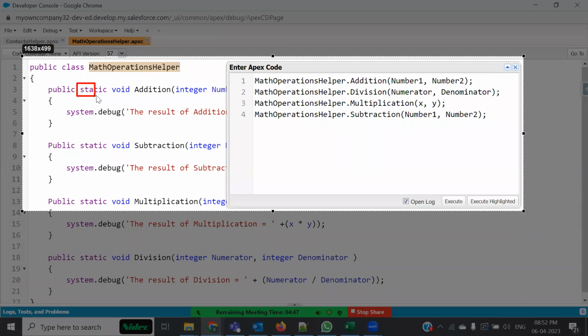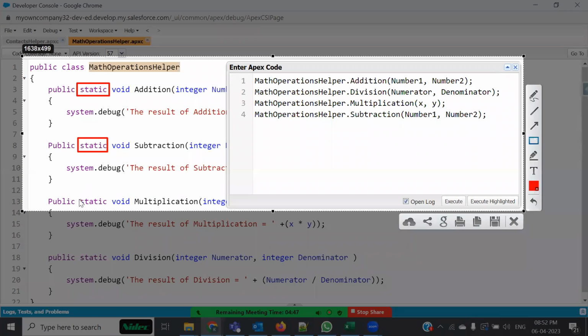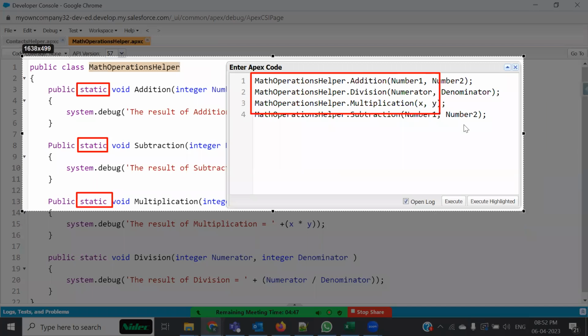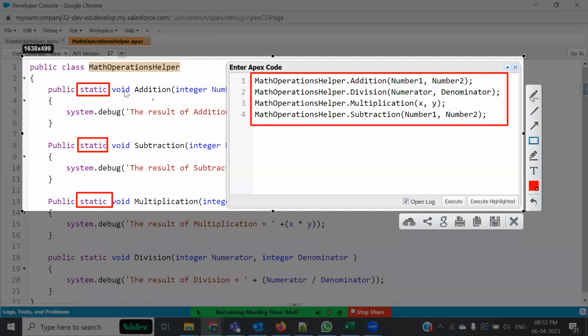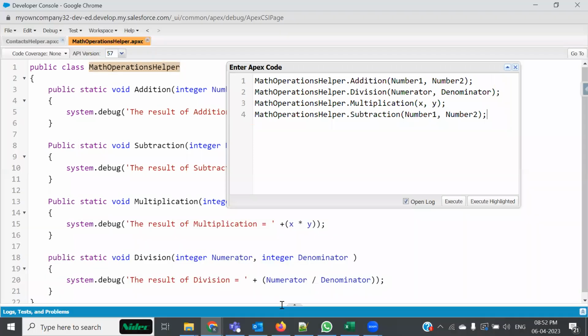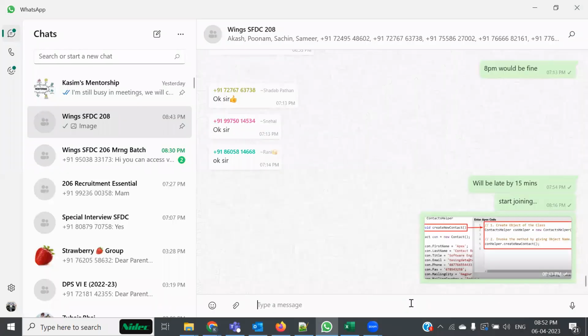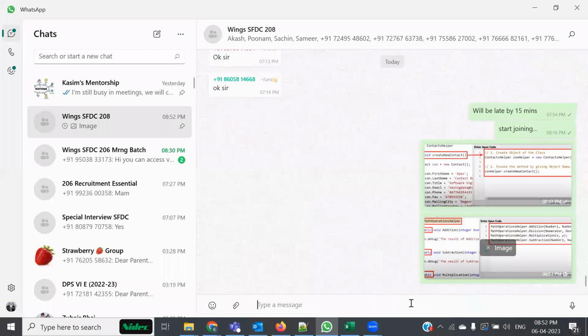Any method which is static can be invoked directly just by giving the class name and method name.